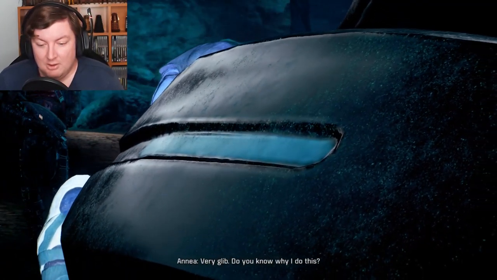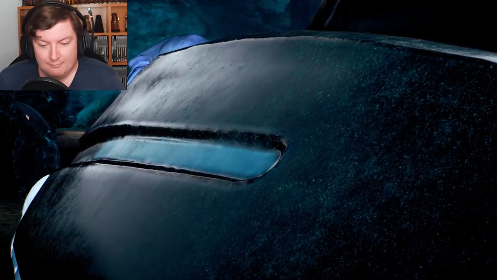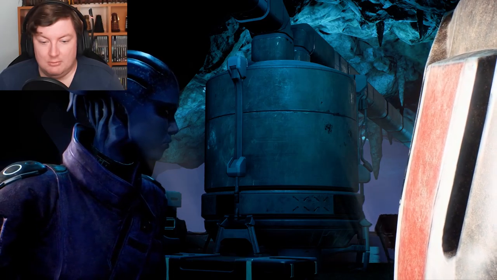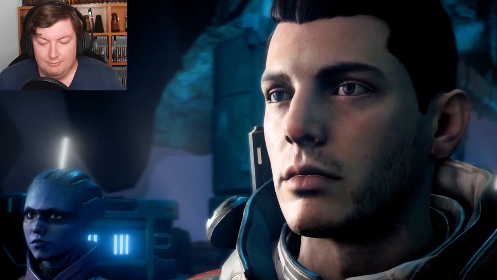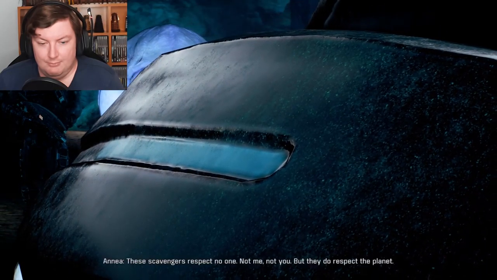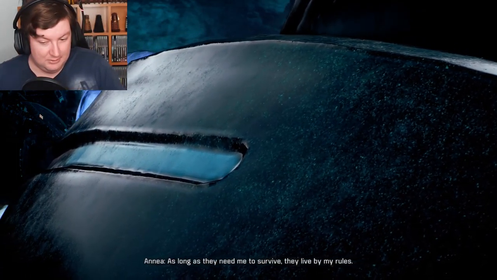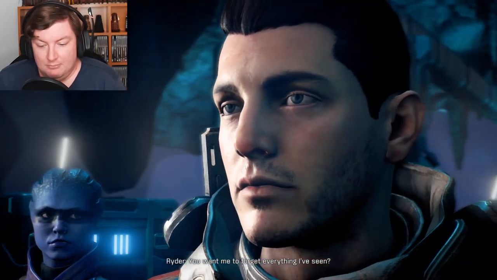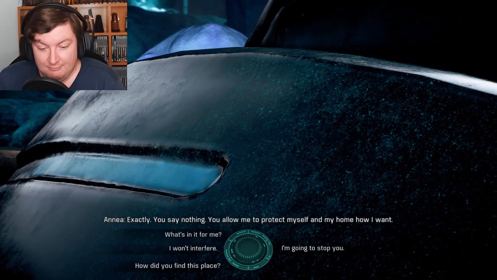Very glib. Do you know why I do this? My brother tried to help your people when they first came here. He showed them where to find shelter, allowed them to take freely from our water tanks. He was killed for his trouble. I won't be as foolish as Asgar. That's awful. You have my sympathy. I've no use for sympathy. You can keep it. These scavengers respect no one. Not me, not you. But they do respect the planet. As long as they need me to survive, they live by my rules. You want me to forget everything I've seen? Exactly. You say nothing. You allow me to protect myself and my home how I want.